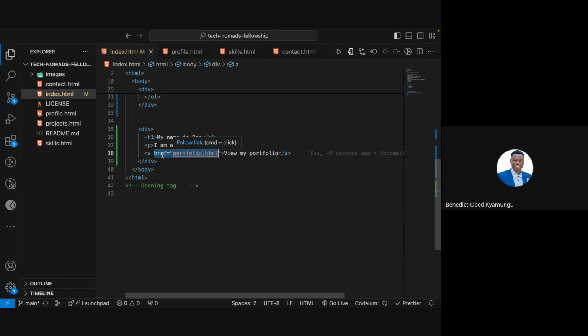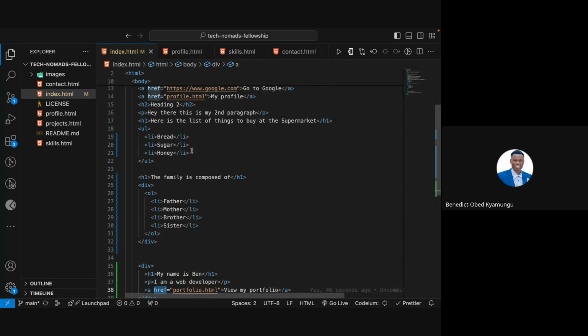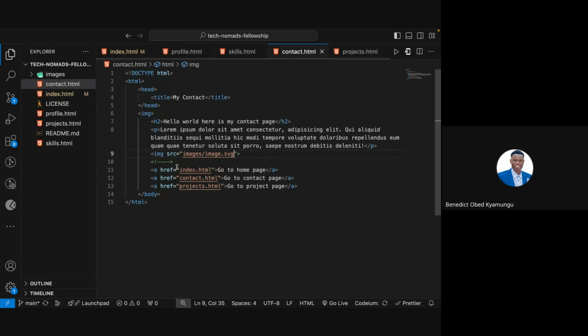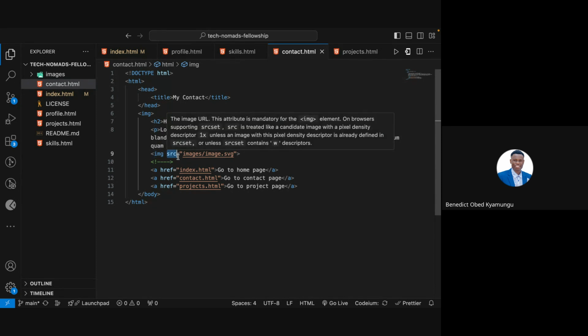So for instance, we've used href and we already know what it helps us do, right? We used another one with the image tag, where we can see that we used an src attribute, right?